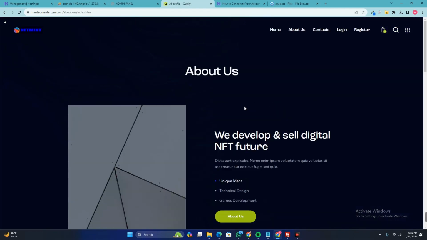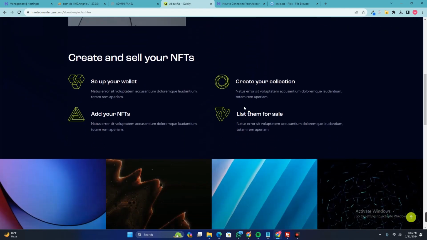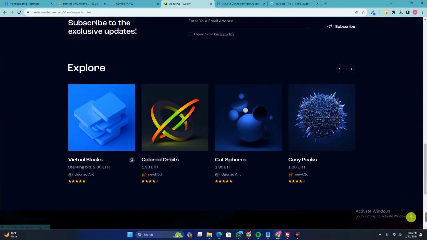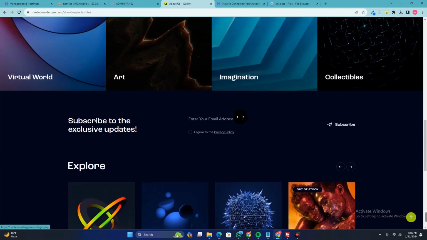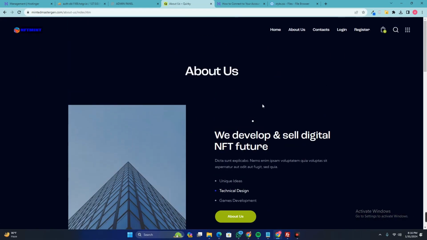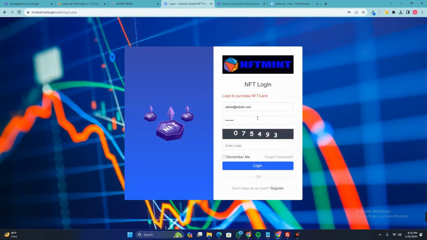This particular NFT website has all the features you can think of. It has an about page where you can write anything about your NFT, give it more information and all the rest, just anything you will find in a typical site. Then we also have the login, where the user can log in and access their account after they have created an account, in order to make deposits or just have control over the NFTs that they have bought from your site.